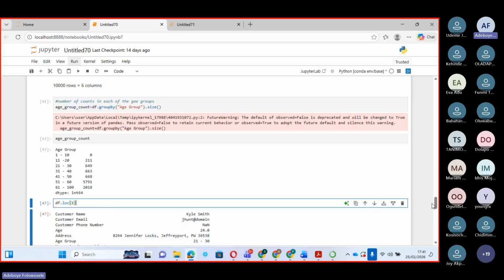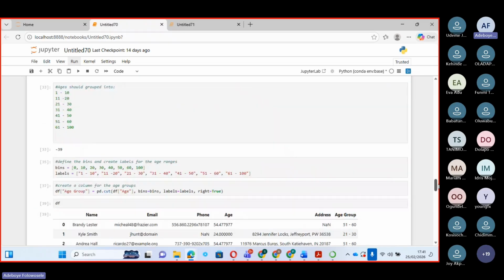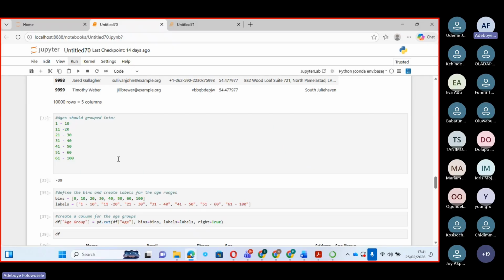When you are dealing with columns, when you want to call out columns, you make use of square brackets.